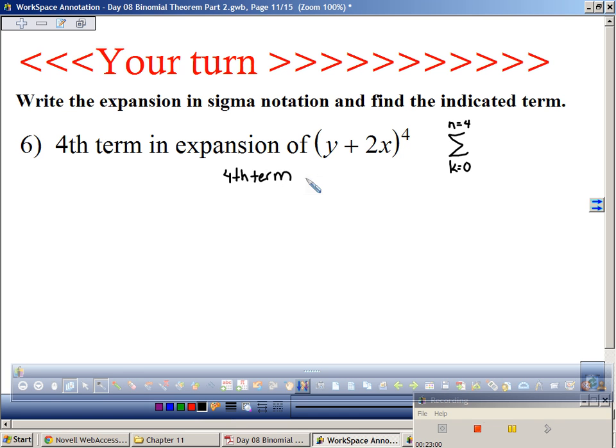All right, so the 4th term, k is going to be 3. So I have what factorial on top? 4 factorial over 4 minus k. It will be 1, right, Evan? It'll end up being 1, but we're going to say, this is the formula, 4 minus k factorial, y to the 4 minus k, and 2x to the k. That's the hardest part, right? We haven't plugged k in yet. K equals, it was just saying where you start. What is the last number? 2x to the k.